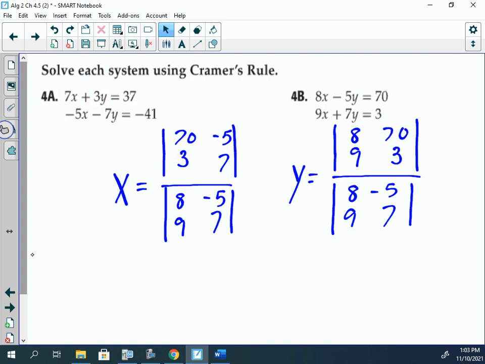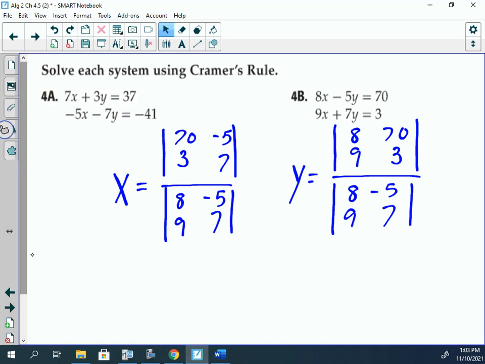So we can do these in the calculator. Now, looking at this here, for x and y, how many different matrices do we have listed here? Well, we do have 4 total, yes? But the denominators are the same, aren't they? So there are 4 matrices, but we only have 3 different ones, yes? So when we plug these in the calculator and define the matrices, we only need to define 3.